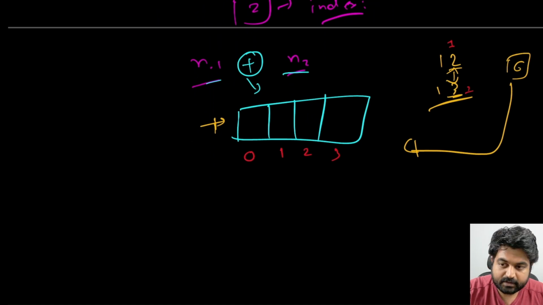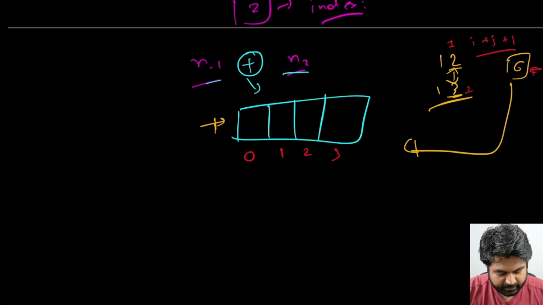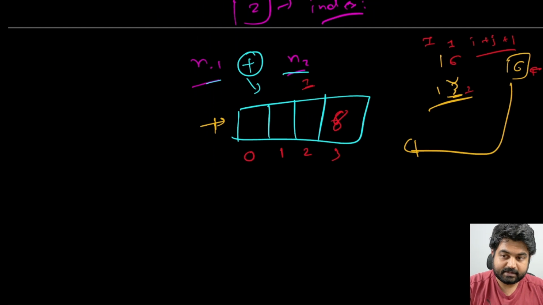So 1 plus 1 is going to be 2. So we need to store this value at i index plus j index plus 1. So we store it over here, and if there were to be a carry, which is not the case here, well, let's say instead of this being 12, what if this value was 16? In this case we would have stored 8 over here, and then there would have been a carry, and that carry would have been stored one step before that.